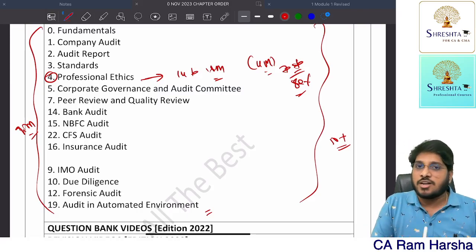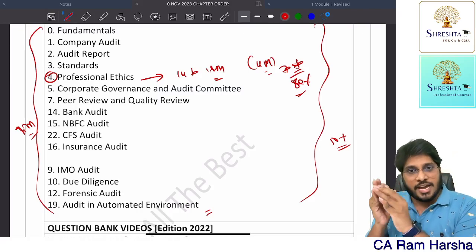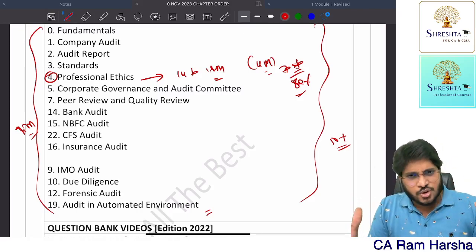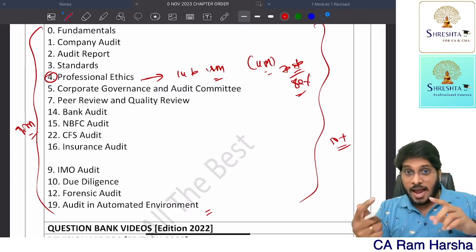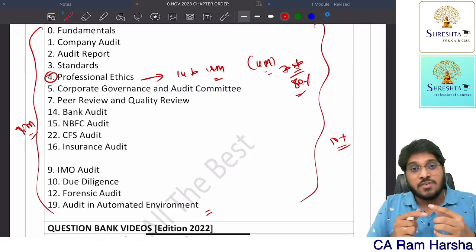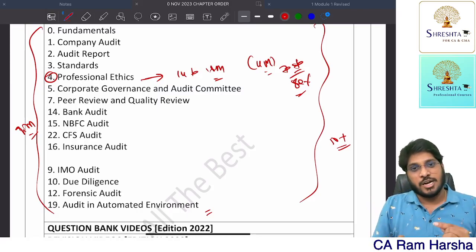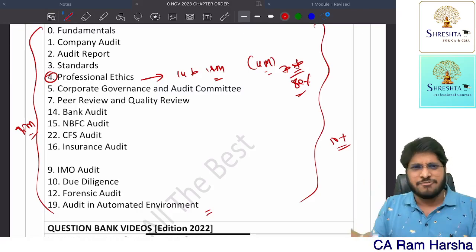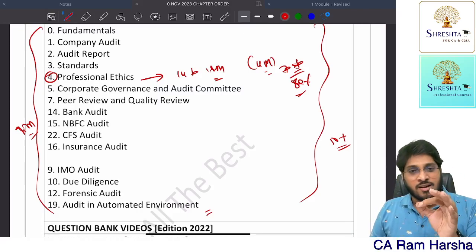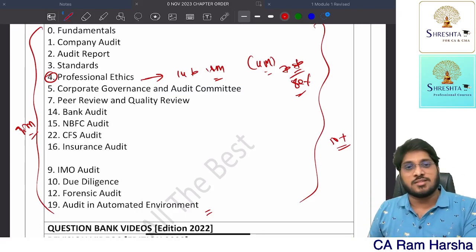So in that manner, you should read. How carefully I read each and every line and explain. Getting it? I'll be explaining you the concept. Then again, I will read the material and again connect you with the concept. How carefully, with what kind of skill, with what kind of punctuations I am reading. If you're able to put the same effort, believe me, if you read 2 times, that is enough for your CA final attempt, whether you are November 23 or May 24.